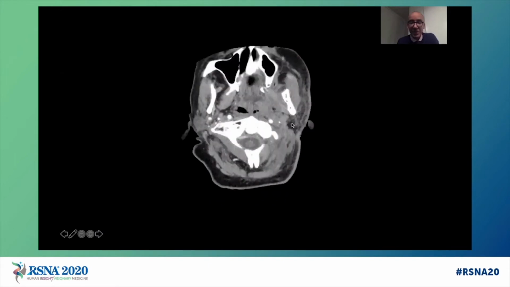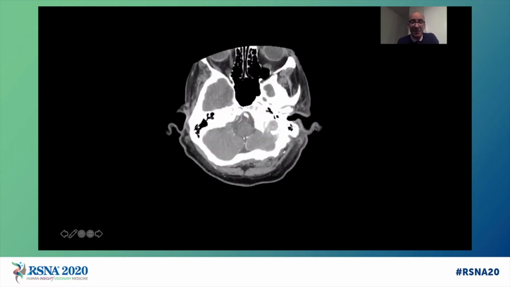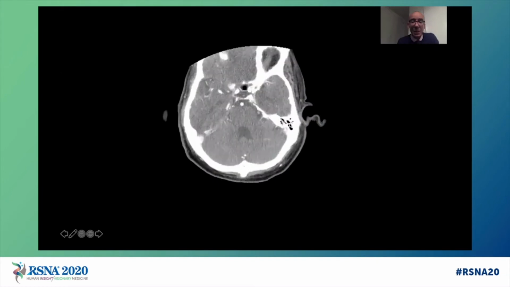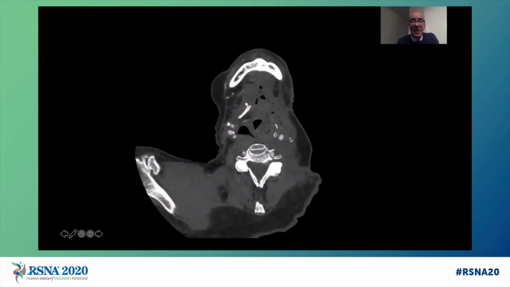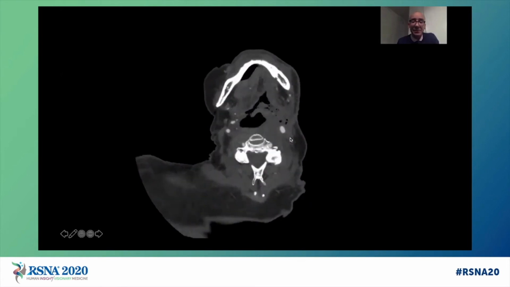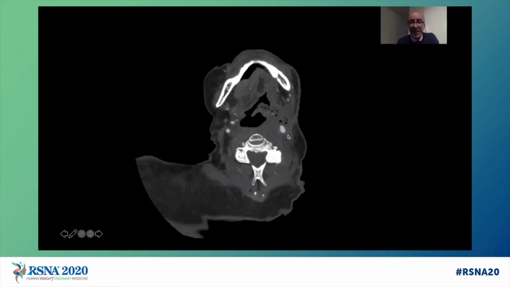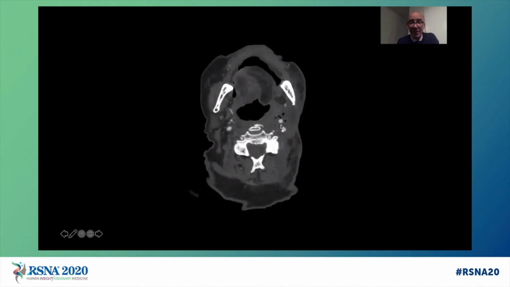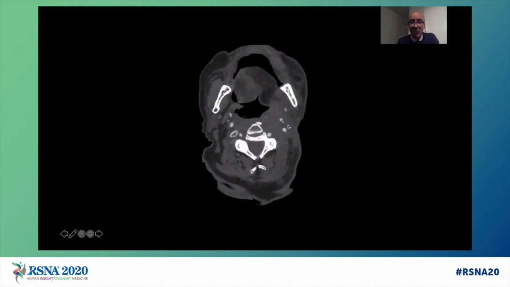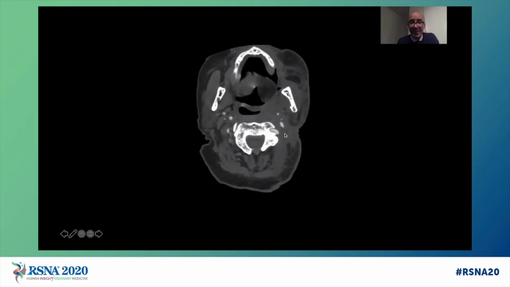So now we'll take a look at these same images, but windowed to examine the vessels. And so we'll keep an eye on the left side. And so here, as we get to the carotid bifurcation, the external carotid artery is starting to look a bit irregular. It gets a little dilated. There's a medial outpouching as well as a lateral branch we're seeing here. And then it narrows, dilates again, and then there's an outpouching here.